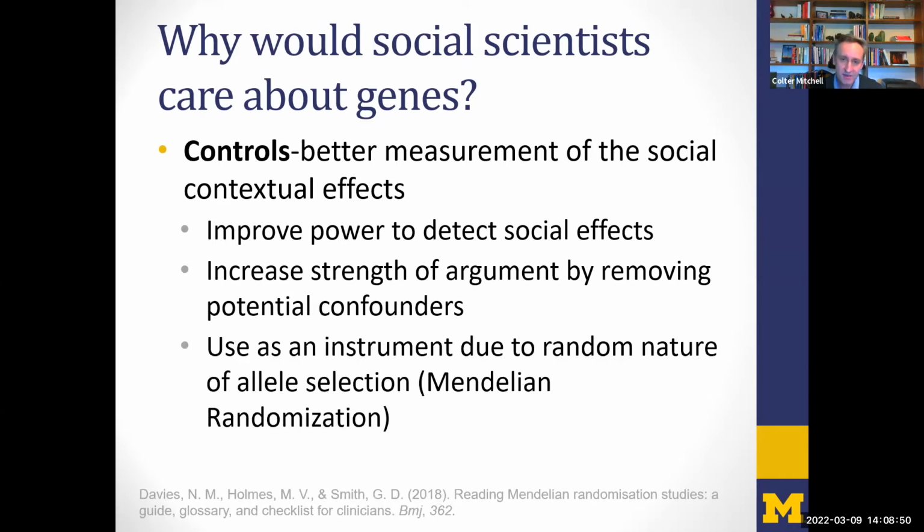And again, I don't have time to get into this. There are some citations down below, but you can potentially use genetics as an instrument, an exogenous shock, because there are some random aspects to which allele, which genetic version, you get from which parent and how those all combine. There is some randomness in there, and people use that to have essentially an exogenous shock. So there are some interesting things you can do.